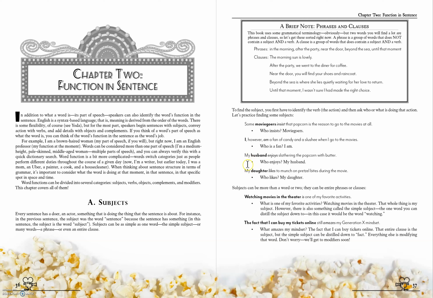Okay. Moving on, we have "My husband enjoys slathering popcorn with butter." He enjoys. Well, who enjoys? Husband. So husband's your subject there. And then "My daughter likes to munch on pretzel bites during the movie." So likes. Who likes? My daughter. So that's my subject. Now, subjects don't have to be one word. We like infinite options in English. So sometimes your subject will be an entire phrase, or even later on, an entire clause. But let's start with the basics.